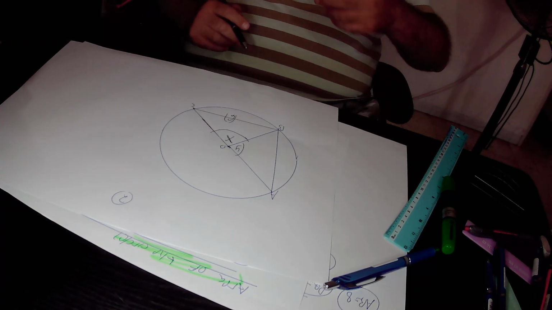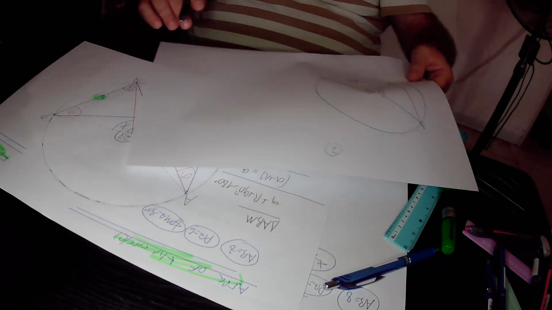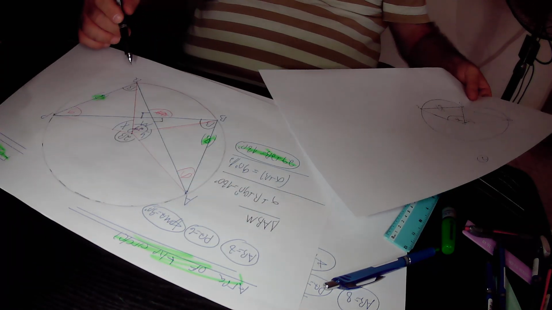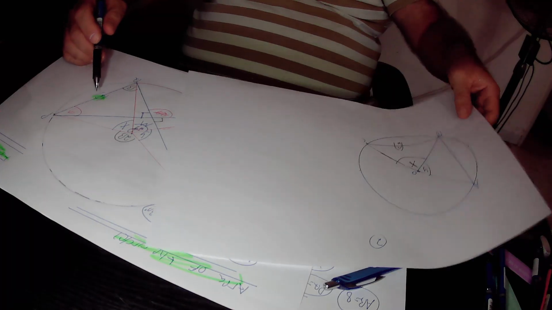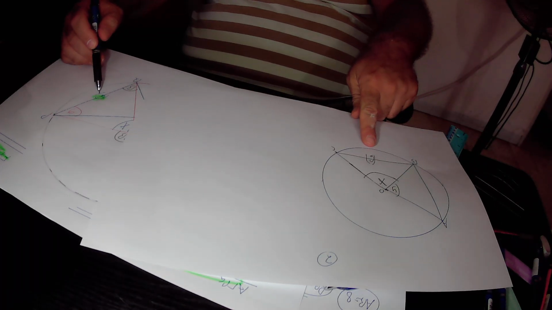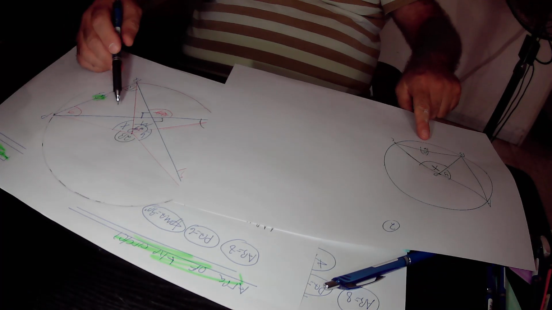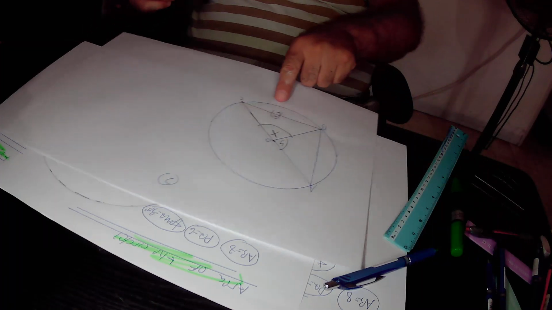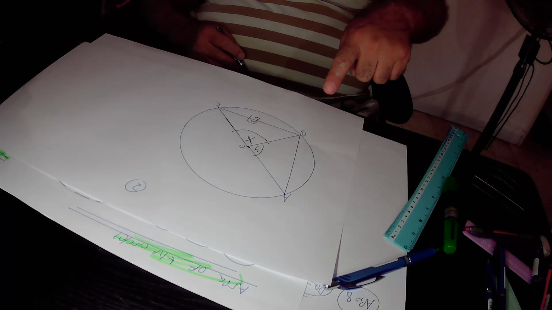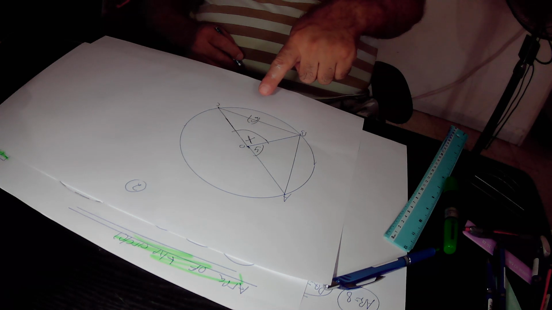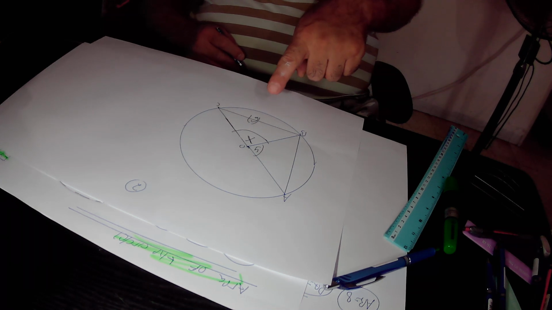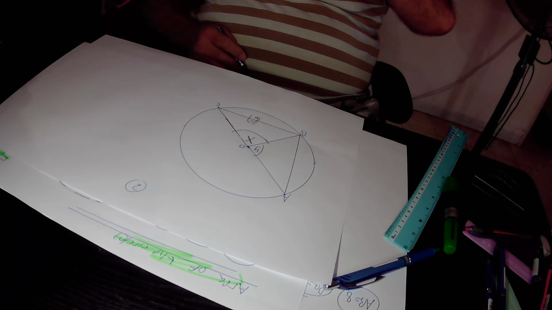Again, center angle BOC equals center angle QOP because they both subtend on equal chords, 6 and 6. The size of this center angle is x, therefore the size of this center angle that subtends on an equal chord of 6 units must also be equal to x degrees in its size.